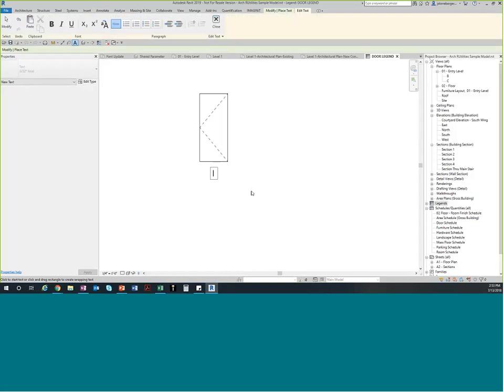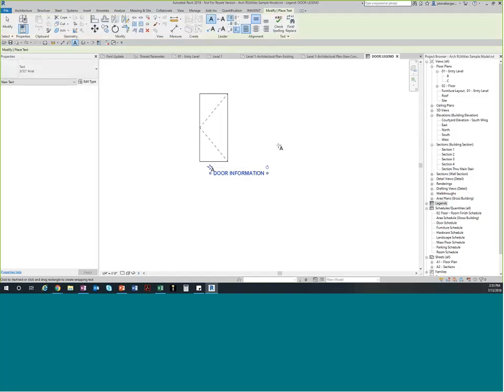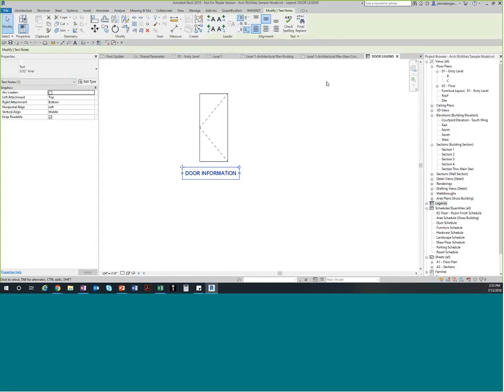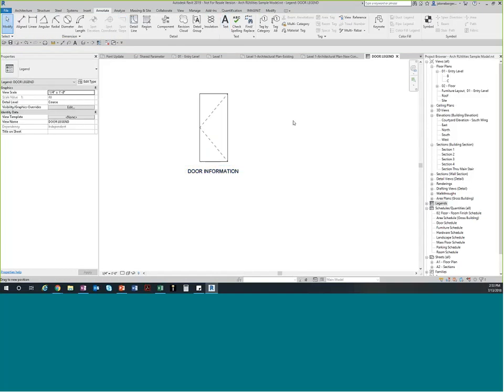So with this text, let's say this is door information. I'm not really worried about what this says because, as I stated, this is going to be replaced. This is really just a sample text placeholder. So, get that out of the way.